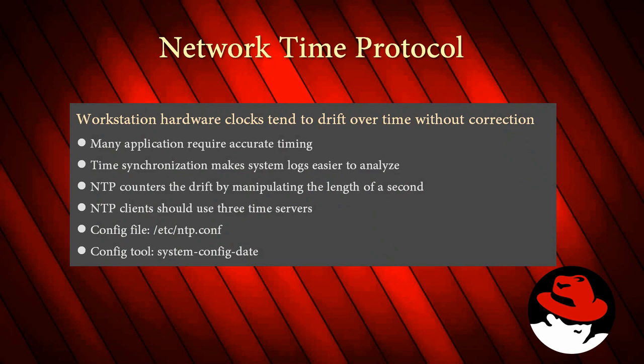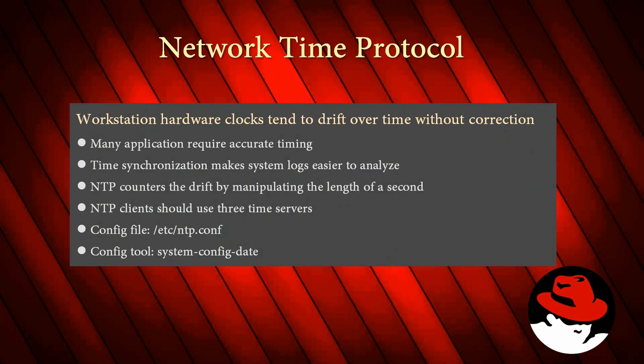NTP is used in certain cases where we need applications that could not use the hardware clock of your system, which is not accurate enough for a wide range of applications, and it tends to drift over time. Many applications require exact timing synchronized over a network, the same time for all computers, all devices, and for providing the accurate, common time, we need to bypass the hardware clock and provide a new kind of standard that is called Network Time Protocol or NTP.